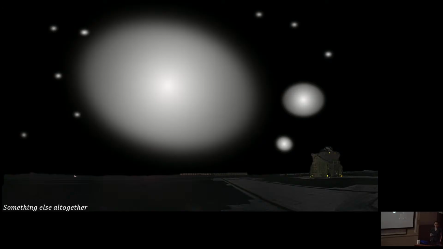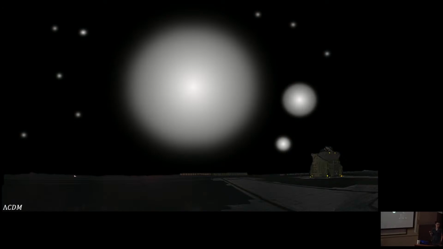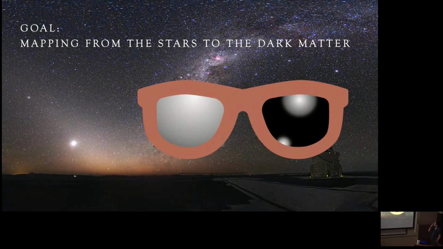The thing is, the way that I've been thinking about it, especially because I got my PhD in particle theory, is that dark matter itself does not really need to interact with baryons at all, although particle theorists might say otherwise. But this kind of gives us a view of what dark matter is, because we know it interacts gravitationally. So trying to figure out what the map is of dark matter actually can tell us something about its properties, its self-interactions, its initial power spectrum, its dissipation if there is one. So what I've been thinking about is really building these glasses that take us from what you see from the stars right here to the underlying dark matter.